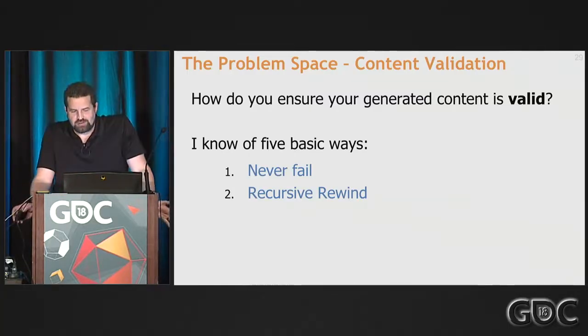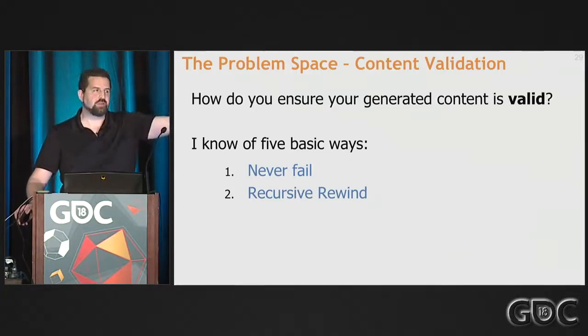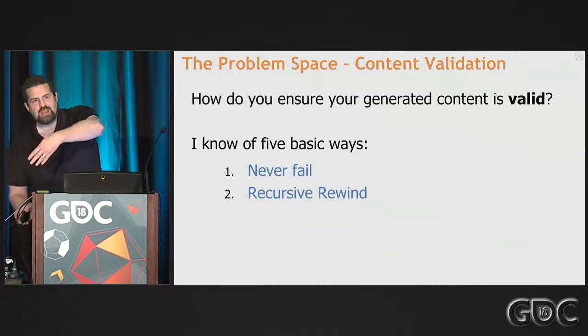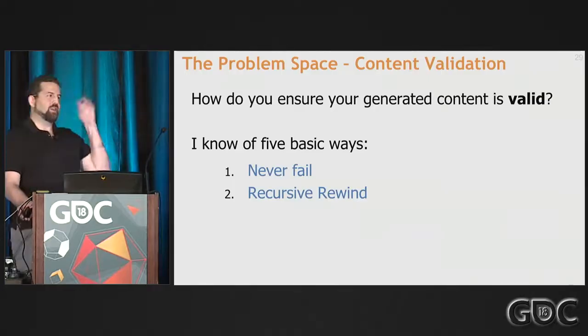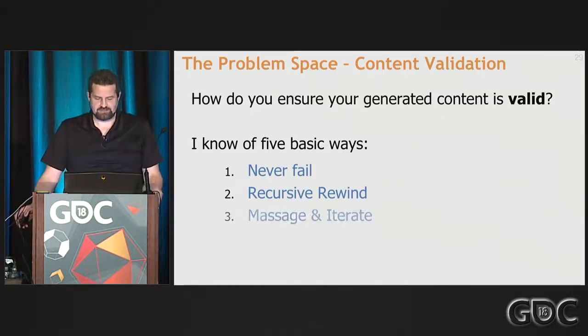One I call a recursive rewind is, like, let's say you're laying out rooms, and then you throw out tunnels from those rooms, and then they connect to other rooms, and then, oh crap, that tunnel we just made overlaps that room we have. That can't work. Okay, let's back up, and then let's throw out a different tunnel and see if we go from there. So we can unwind until we try again and hopefully find something that's good.